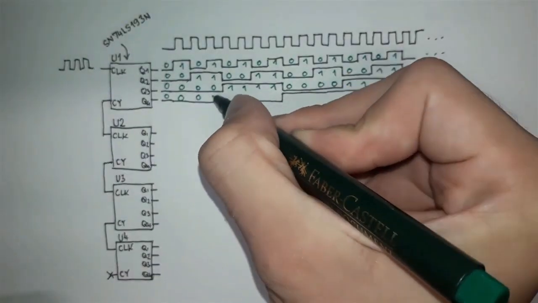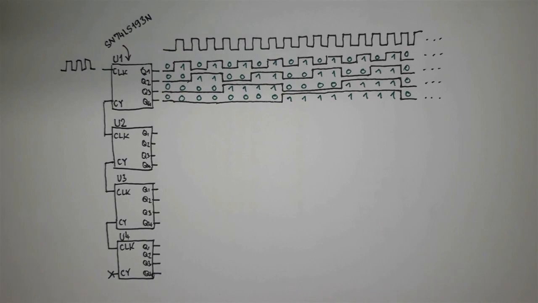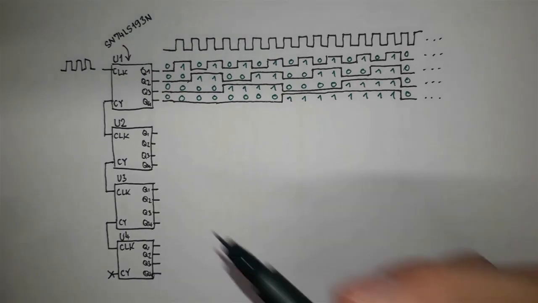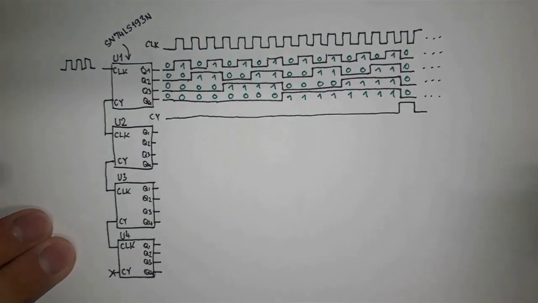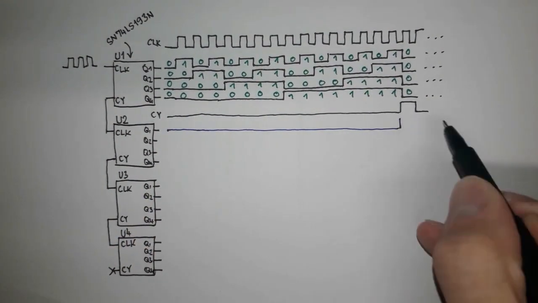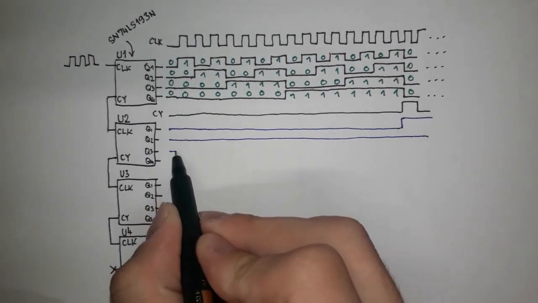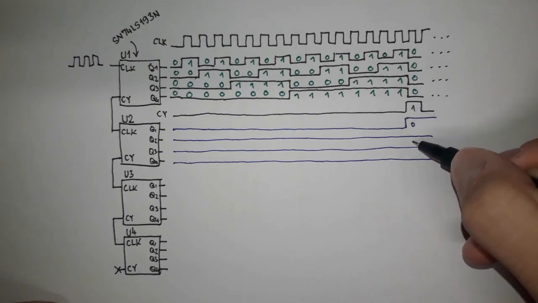Now, if you plan to extend this into an 8 or 16-bit version, we will need to route the carry bit of the first stage to the clock input of the next stage. The carry bit produces an impulse when an overflow condition occurs. Connecting this to the second stage's clock will increment the second stage every time the first stage overflows, and an 8-bit number is created. If 4 such chips are cascaded, the counter output will be of 16 bits.